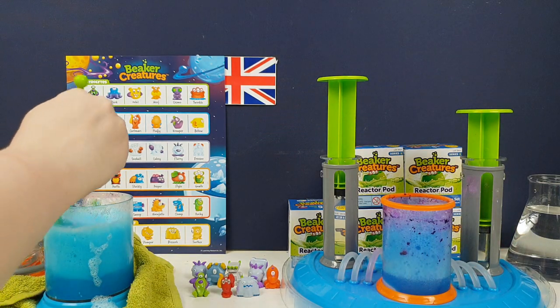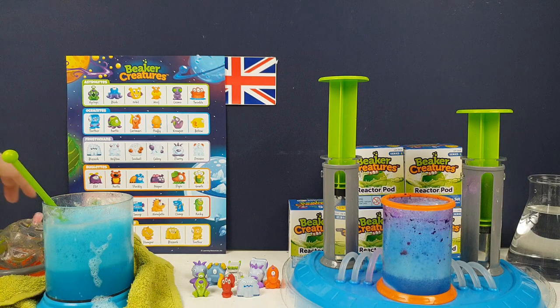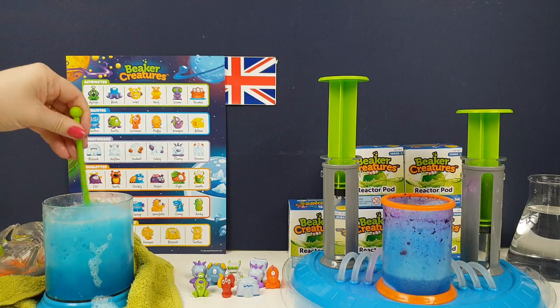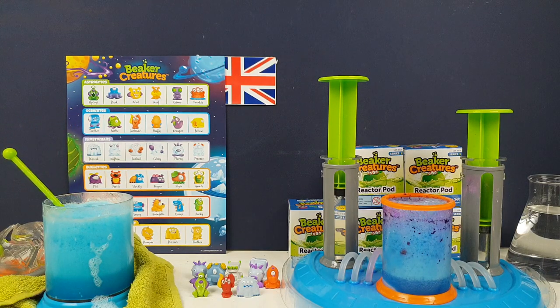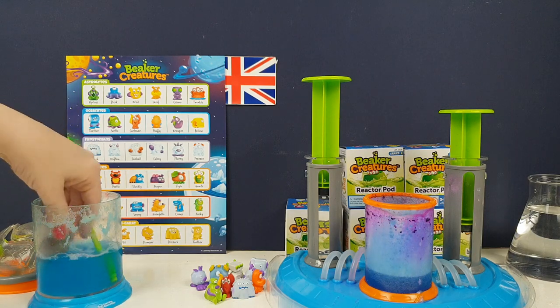So you just have fun. If you want to overflow, just overflow. Just put all of it in. If you want to just stir with a sticky stick like I am, you can. If you want to use the really cool little pod thing that you put together and you spin it around, you can use that. You can do whatever you want. It's up to you. As long as you get some of these, because these are super, super fun. We highly recommend them so far. Right, mine's definitely done. We've went away for a little bit. I think yours is nearly done as well, isn't it?